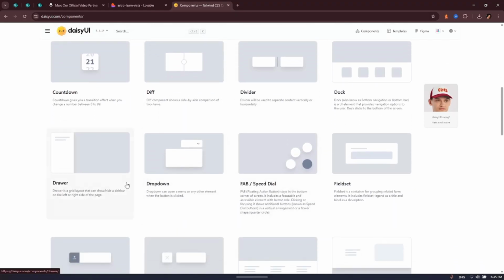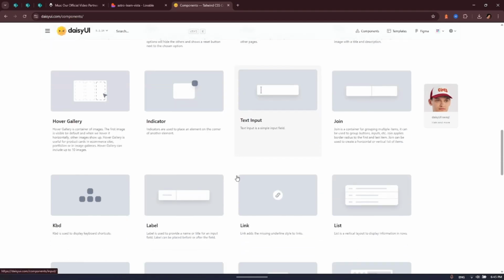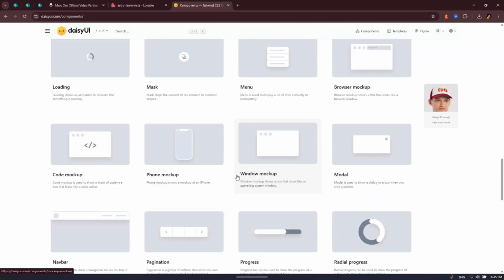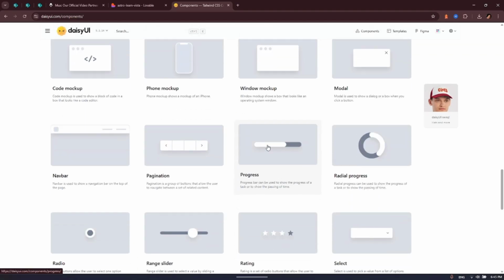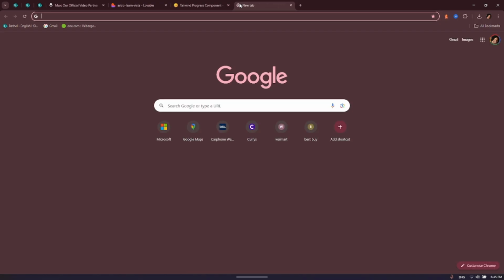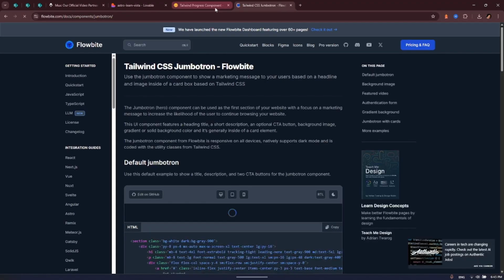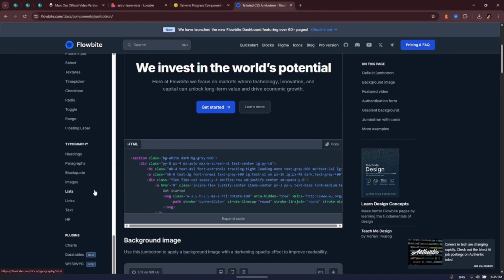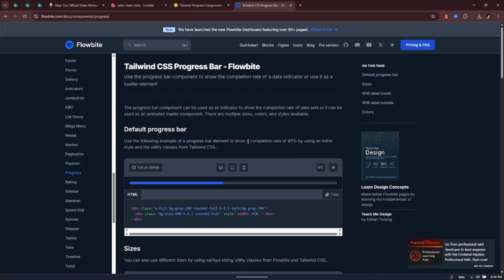Do they have a dialog? Oh, they have a nice progress bar there. That looks nice. Either that or we've got Flowbite. Flowbite is good. They have a progress bar too, because we're obviously going to want to track progress.